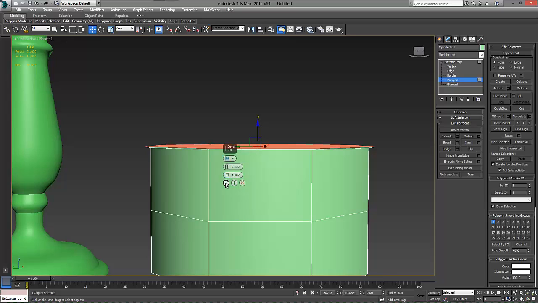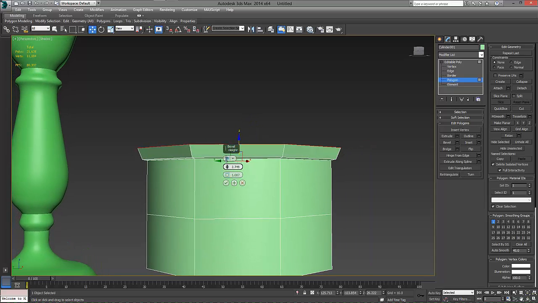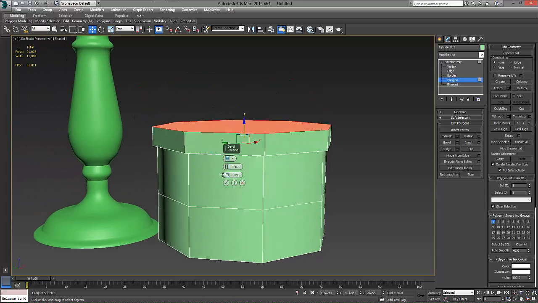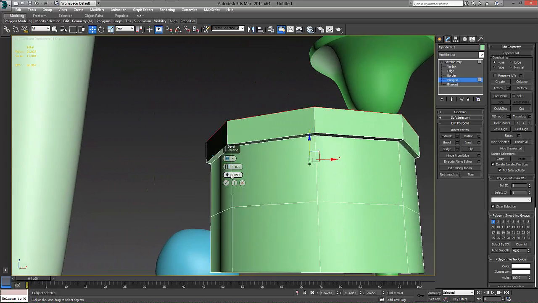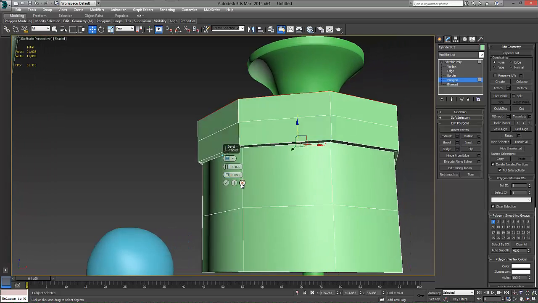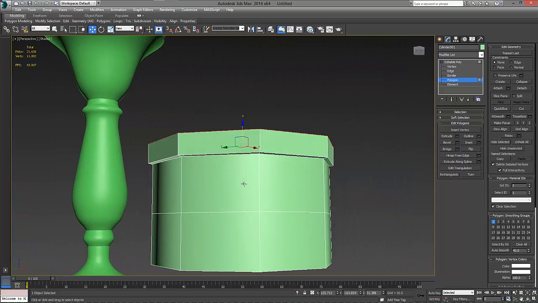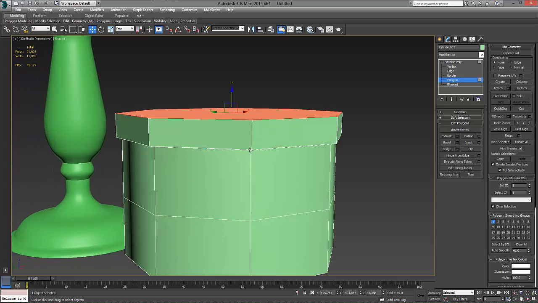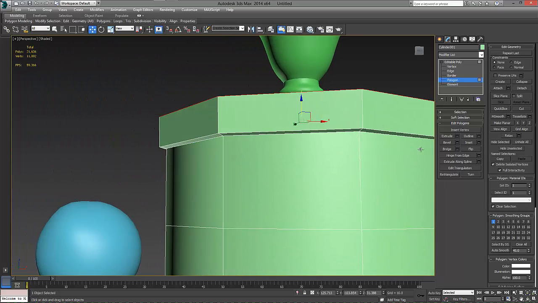And I'm not going to hit the check box. I'm going to hit the plus box, because what that'll allow me to do is the bevel that I've already made, and then it'll let me do another bevel. So I'm just going to keep moving up, and let's move this in. This is just like this. So there's my little box. I'm going to apply that, and I'm not going to add another one, so I'm just going to hit X. So you see I applied it twice, and now I have this all the way around. Right?